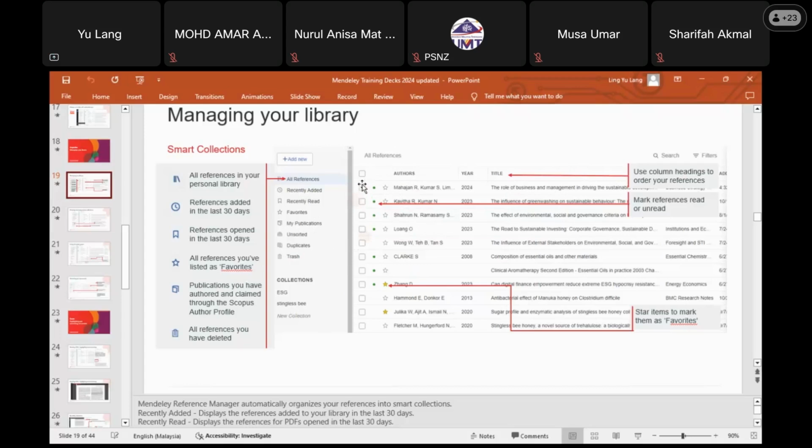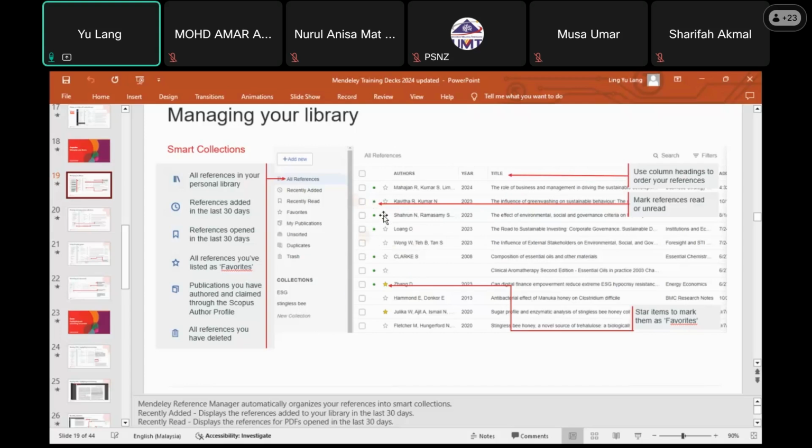So next to this square box, you will find a green dot, a very small circle. This marks whether your reference is new and unread, or already opened and read, then the color will fade.